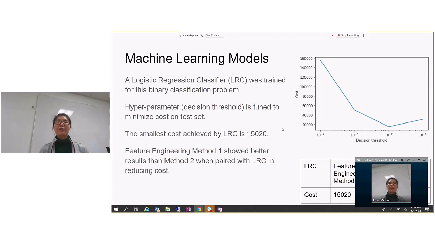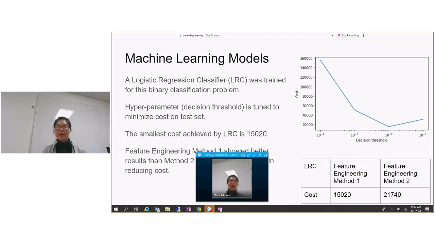Let me first talk about the machine learning models that I developed. As I've shown in the demo, logistic regression classifiers have been trained, and one of the hyperparameters, which is the decision threshold, has been tuned to minimize the cost on the test set. Here in this table, I'm comparing two different logistic regression classifiers.